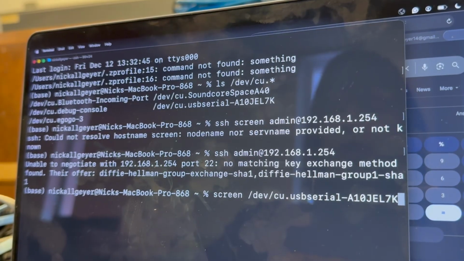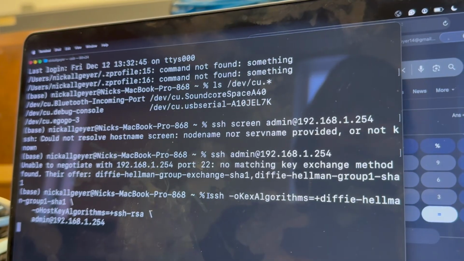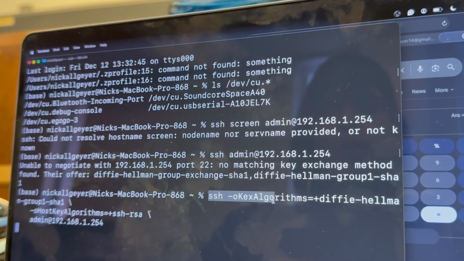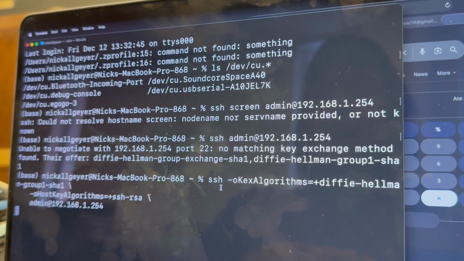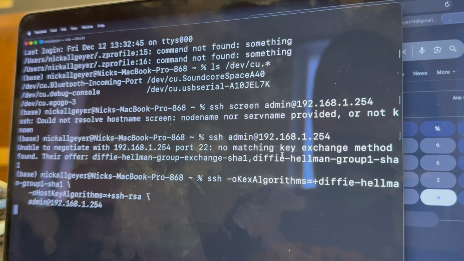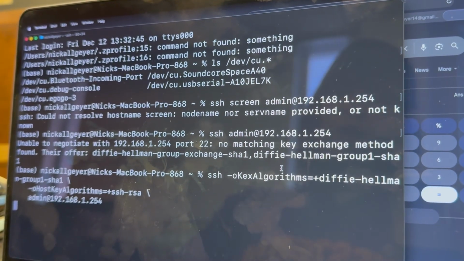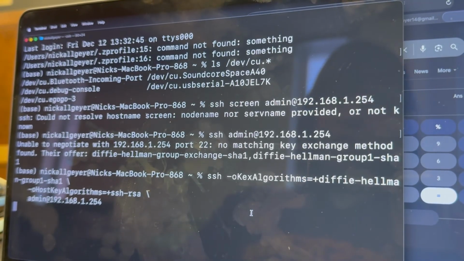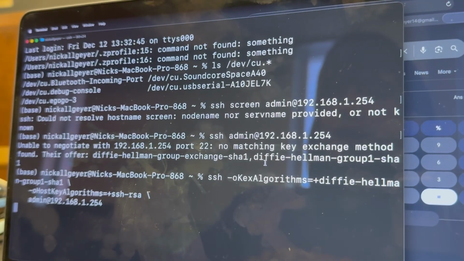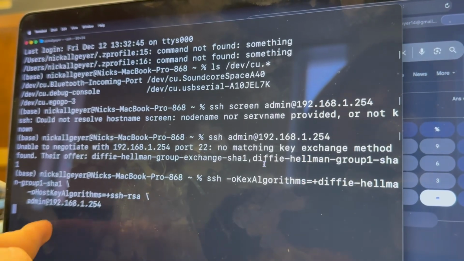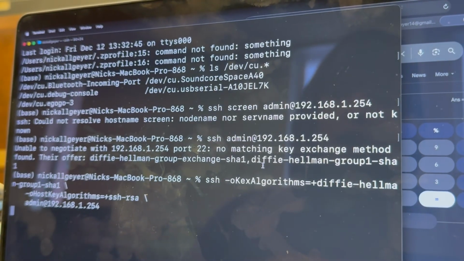So through trial and error and asking ChatGPT about a million times how to get in, we found the algorithm that it does offer. So it's -o KexAlgorithms=+diffie-hellman-group1-sha1 -o HostKeyAlgorithms=+ssh-rsa admin@192.168.1.254, which is the address of the switch.